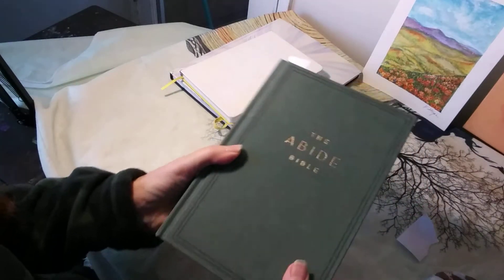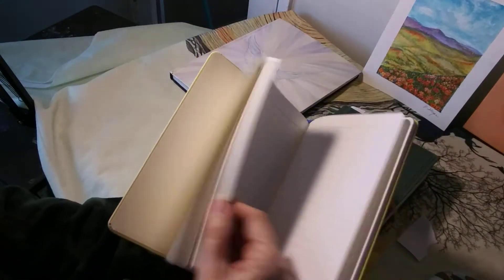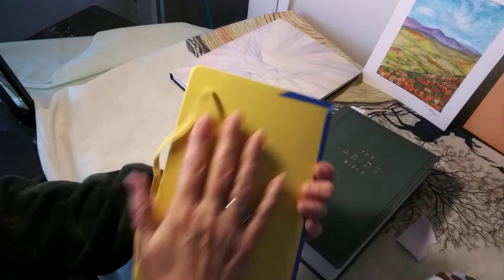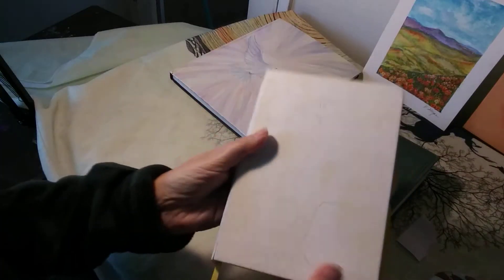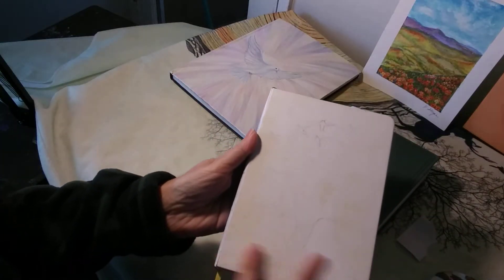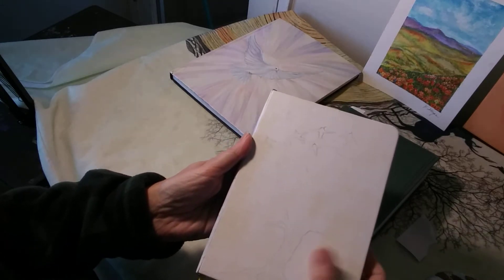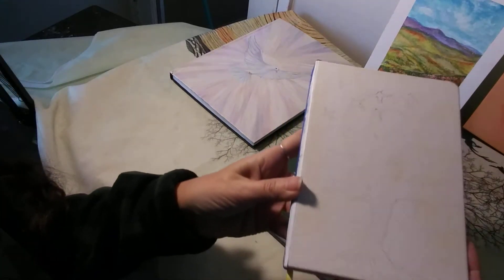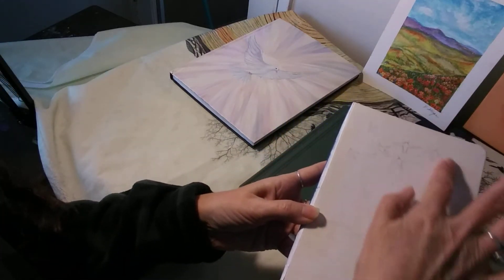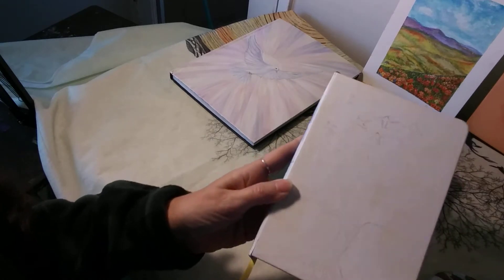So this is how I do it. I get a cloth over board — this is one of the journals I'm also going to paint. This is a little yellow cloth over linen and there's some lettering on here that I'm going to tape off. I first gesso it with white gesso, then sandpaper it to give it that little bit of teeth. I draw what I want on that — this is going to be a tree of life with birds coming out. It's going to be very colorful.